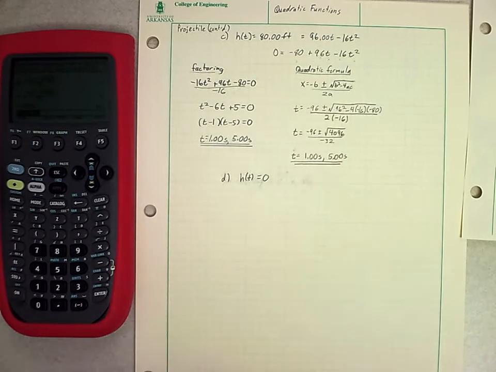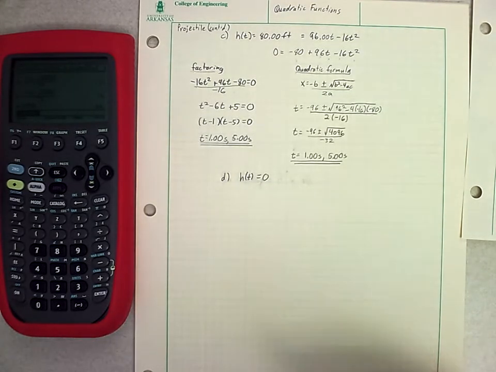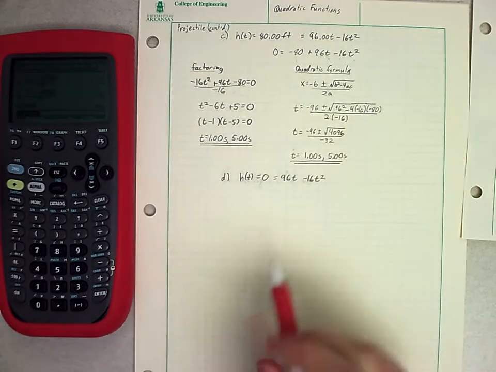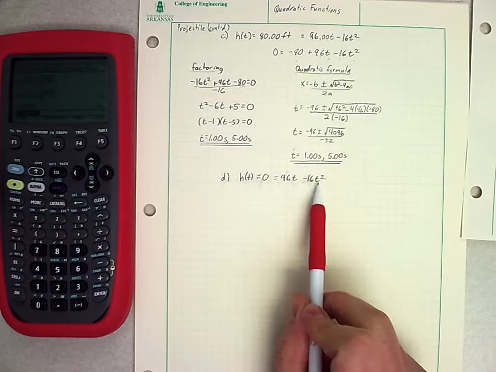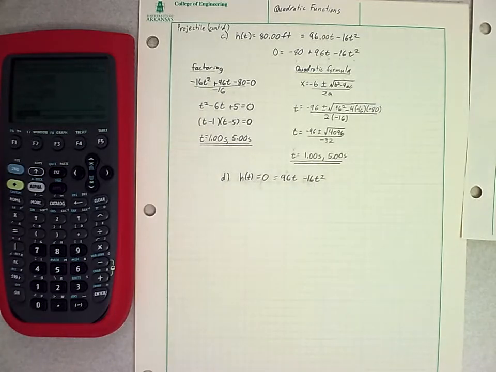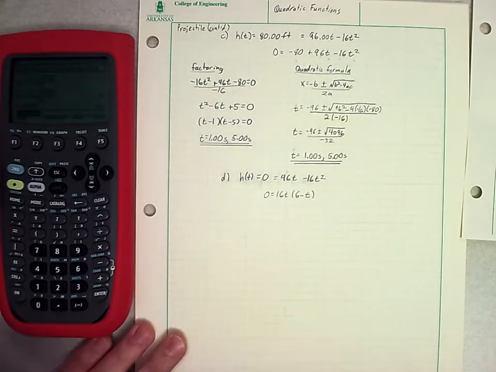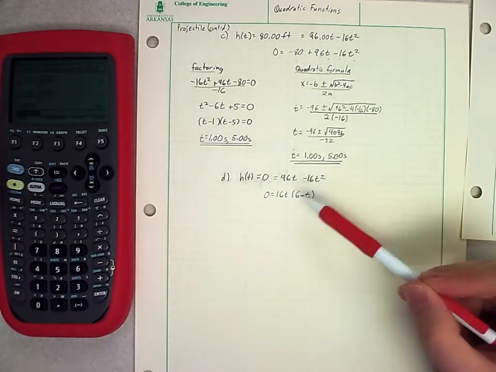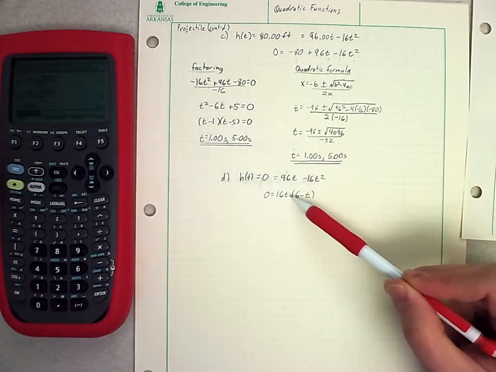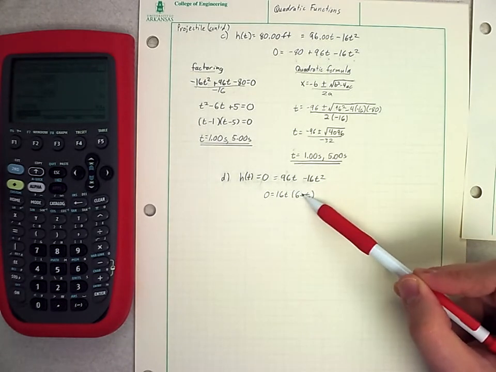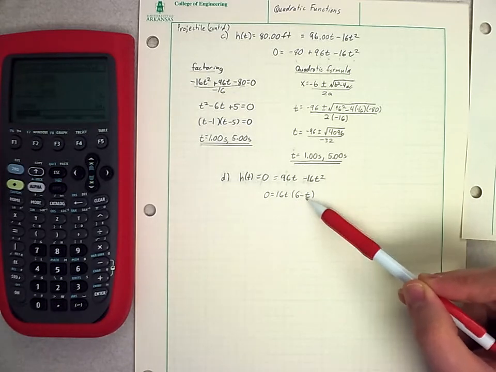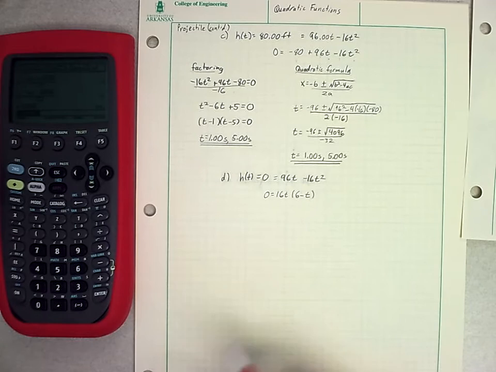So part D asked, how long did the projectile stay in the air? And so really what we're asking is, well, when does it hit the ground? So we're going to set h of t equal to 0 and solve for that. So 96t minus 16t squared has to equal 0. It's technically a quadratic, so I could go through things that I would use to solve quadratics. But really the easiest thing to do is to just pull out the common factors. And I already know from previous that 16 will go into both of these. So 16t is in both of these. So if I divide this by 16t, I'm left with 6. I divide this by 16t, I get minus t. So those are my two possible answers, my two factors there.